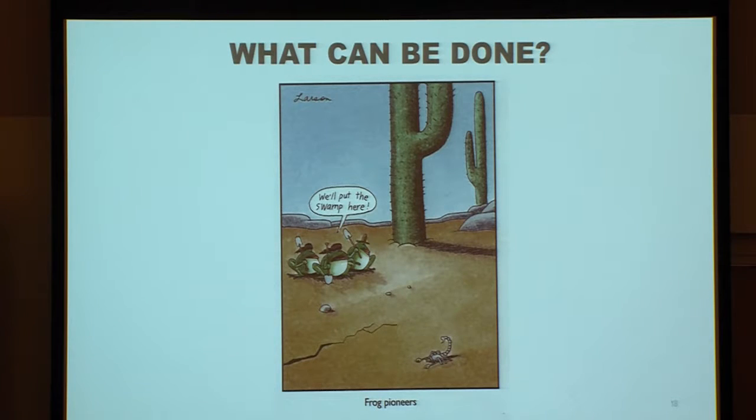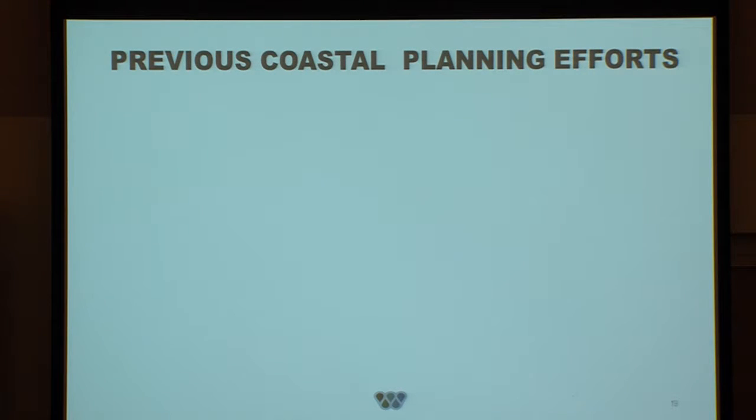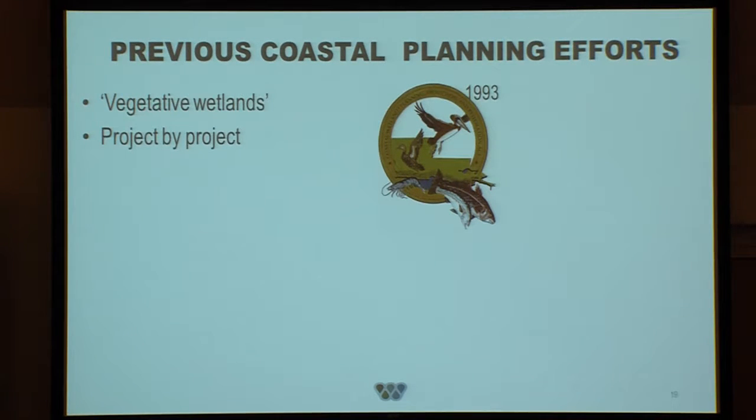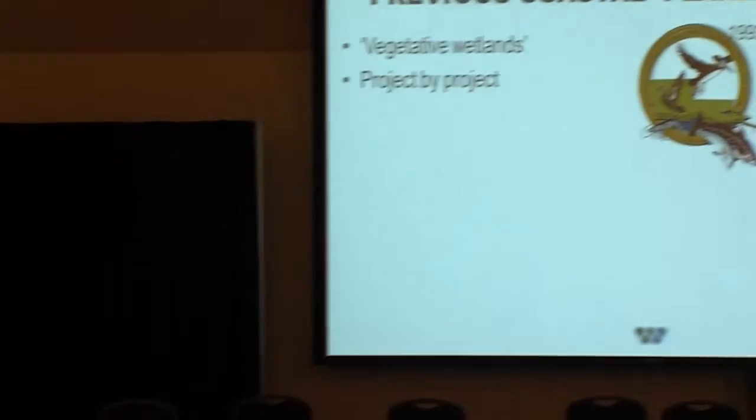So what could be done, and this is not a new problem. We've known something about this issue in coastal Louisiana for a while, and so now I'm going to just quickly go through where we've been on this issue, and I could talk for a couple of hours on this. I got to Louisiana in 1986. There's no cause-effect relationship in this, but when I got there, there had been a recognition of the issue and a kind of grassroots effort to try to mobilize some investments, some policy decisions to actually take some action. And so we were all, I think, very pleased in 1990 when the Coastal Wetlands Planning, Protection and Restoration Act was passed, a federal statute, which provides of the order of $40 to $50 million a year for coastal restoration in Louisiana.